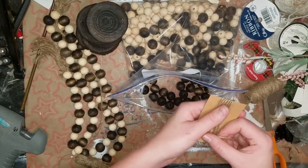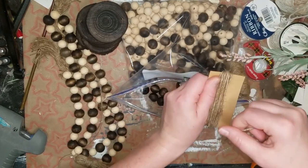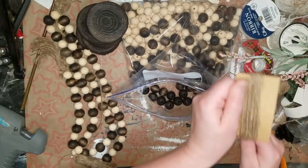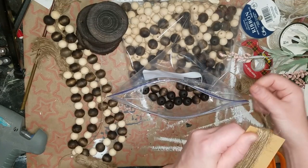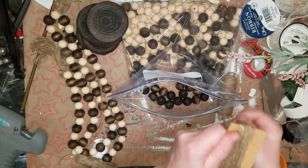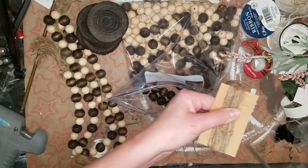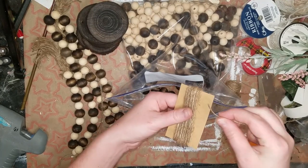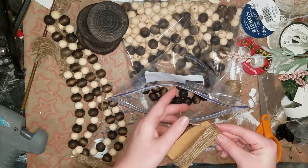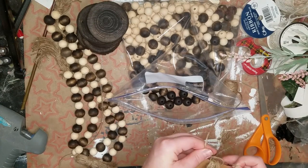I only ended up using a couple of these. I was going to do a bunch for centerpieces, but since it was such a small wedding — just our parents and the two kids — we went out to dinner after. We had a little display table with the guest book and some decor. We were supposed to be in the lodge, but that was closed, so we ended up on a fishing dock on the lake and I just scaled the decor down a bit.